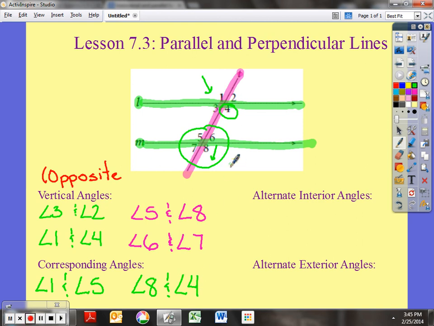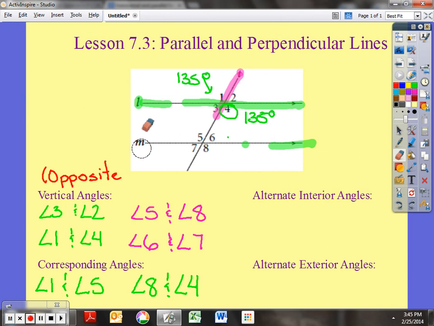So if I were to say that angle 8 equals 135 degrees, which I don't know for certain, that means angle 4 would also equal 135 degrees. And if that equals 135 degrees, that means angle 1 is 135 degrees because they are vertical angles and they are congruent. So if angle 8 was 135 degrees, its vertical angle would also be 135 degrees, which is angle 5. So we also have those vertical and corresponding angles being congruent to each other.